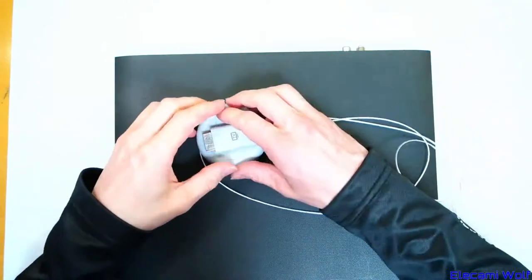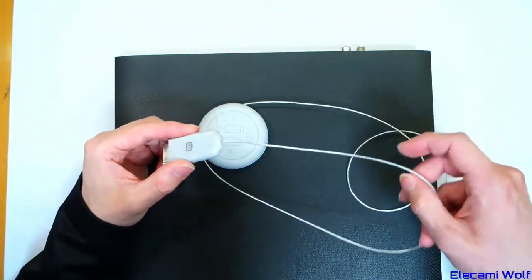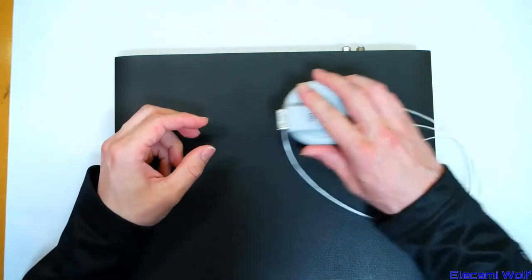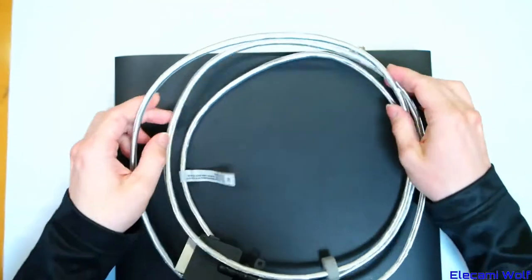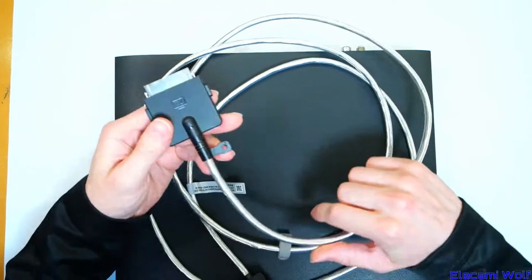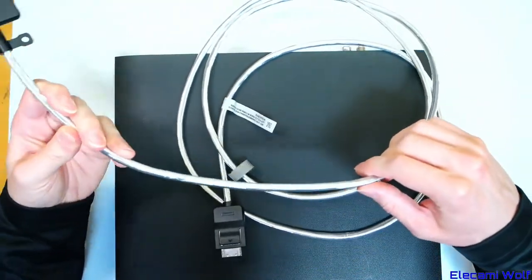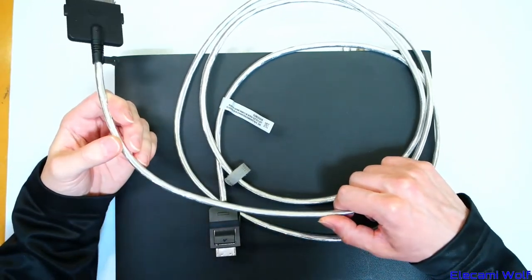This has a cable which goes to the panel, but now they call it One Invisible Connection. This thing here is an invisible connection, but it didn't carry any power to the TV so you still had to plug that in separately. Now they've put power over the same cable, so it's called One Invisible Connection — because you only need one now. But it's quite horrible.